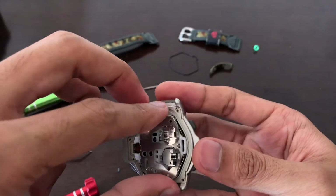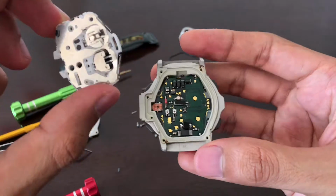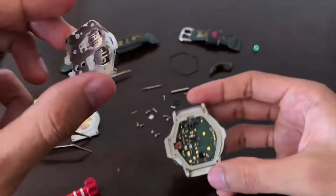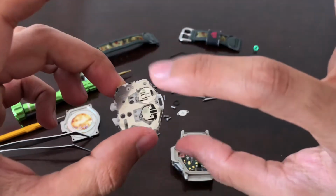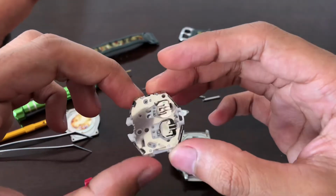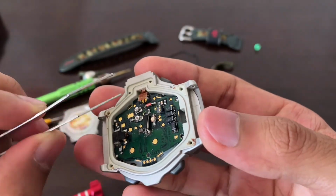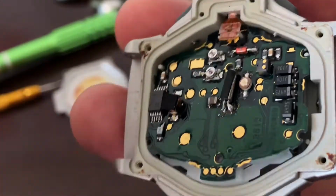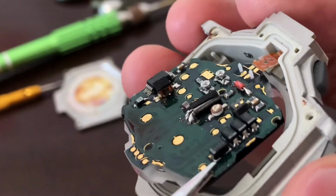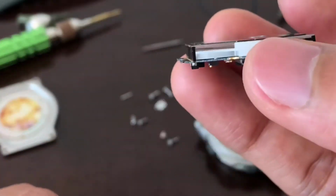And there it is, all coming out now. Now look at that, the engine's already coming out fairly easily, surprisingly. So yeah, look at that, separate parts. The usual Casio G-Shock watch will come with this part and all display built in together. No, they're clipped on together. In this case, they are separate parts. So now I think I could remove this part already. Look at that, and remove this. Look at how thin the module is.